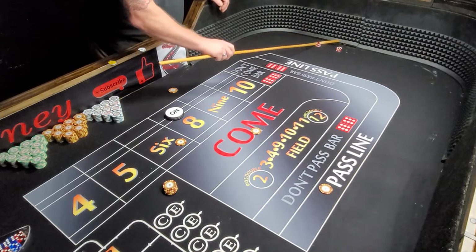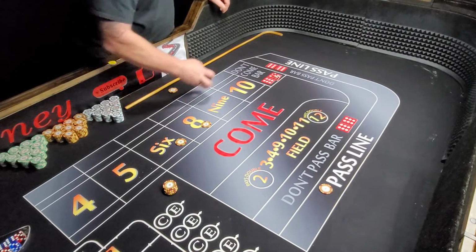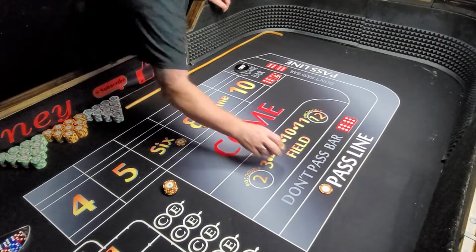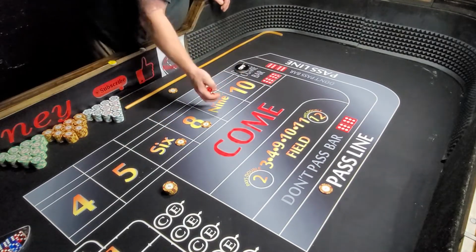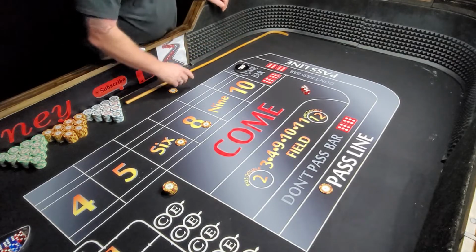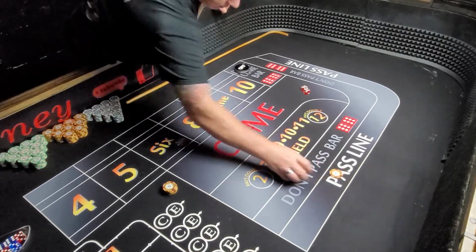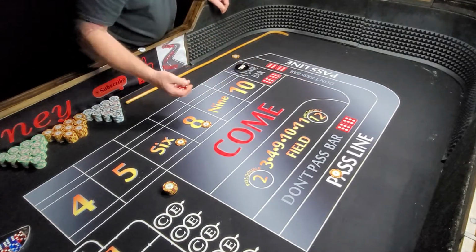And we have a 6, 2, 8. So this is going to travel up to here. The puck comes off. We win on the pass line again. That's $5. So this is a come out roll again. And we have a 6, 6, 12. That's going to lose on the pass line, because remember the 2, the 3, and the 12 do lose on the pass line.